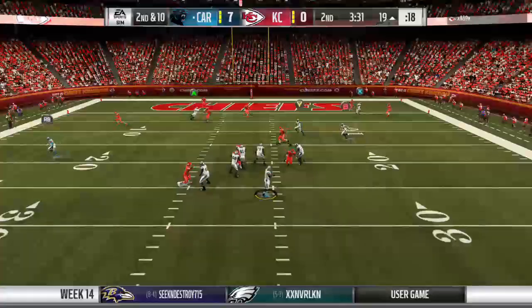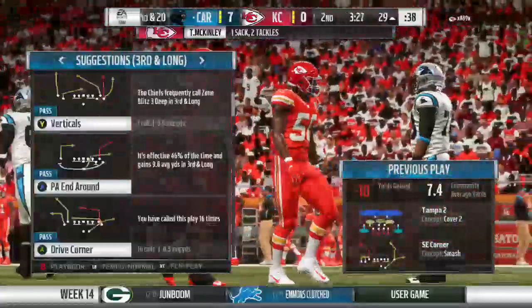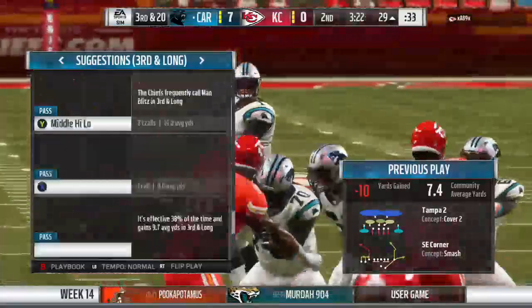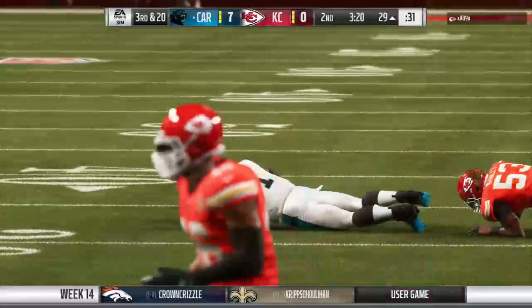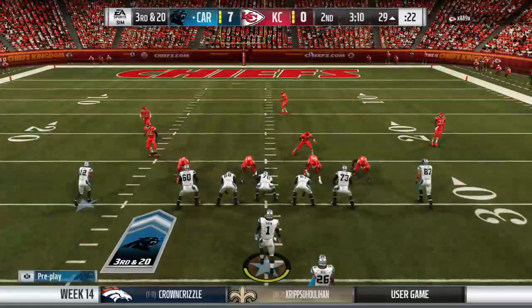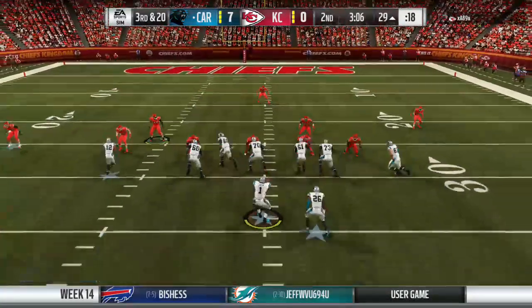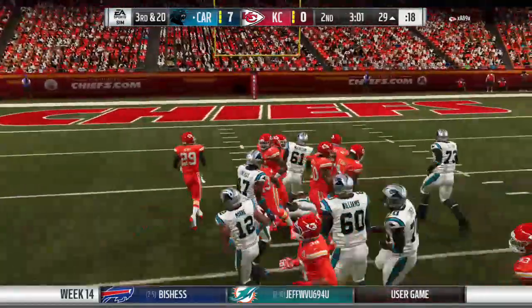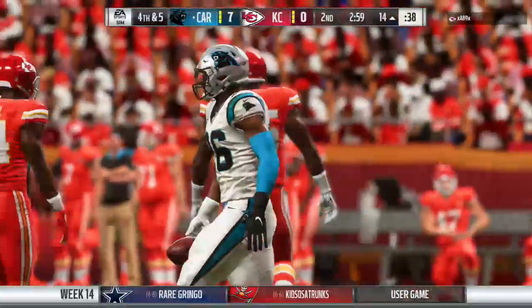Here's Newton now on 2nd down. And he can't find a receiver, and he's brought down. Tack McKinley in there to make the sack. He buries him for a loss of 10. So now Cam leads the Panthers up following the sack. Carolina facing 3rd and long. They'll run it now out of the gun. It'll be a gain of 15 on the play, and that's going to make it 4th down.